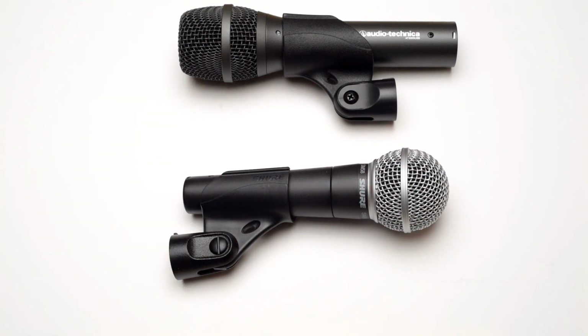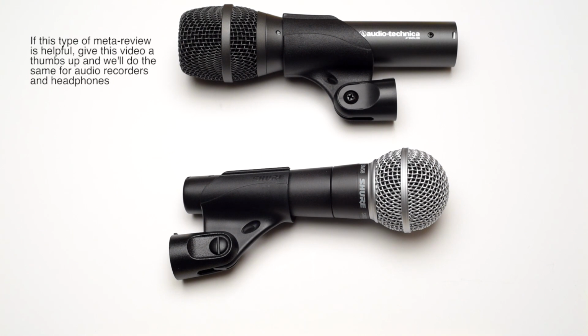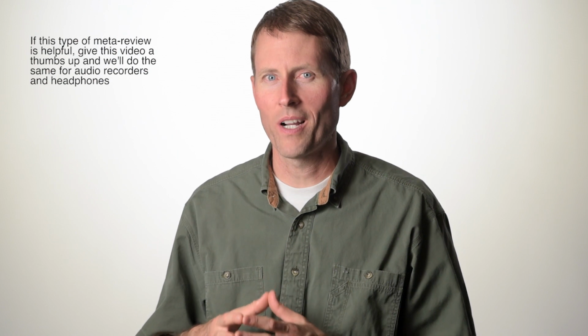All of those, if you're going to use them into an audio interface or recorder with an XLR input, require a fair bit of gain. So you've got to also look at the price that you're going to spend on that audio interface to support that mic. So this was something a little different. We've never done anything quite like this before.